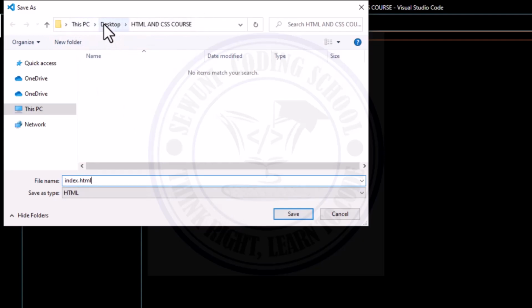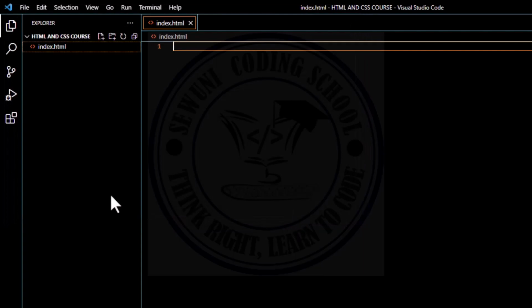So it's on my desktop. There's a folder called HTML and CSS course, and I'm saving it in there. And then the reason why we save it with .html is for the browser to be able to render it or to open it. So you click on save. You can see it directly under HTML and CSS course, straightforward.